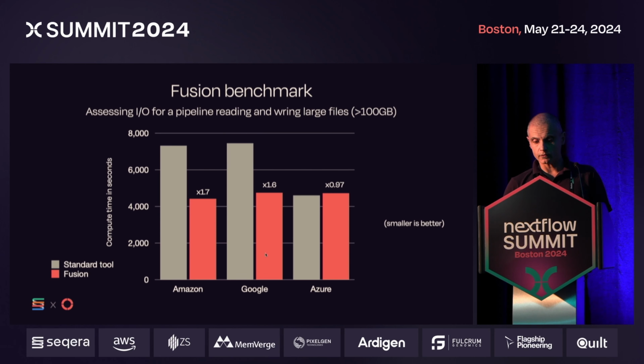And very similar also when using the same pipeline on Google Batch and Google Storage. Also, we have a 1.6 speedup compared to the default implementation, in which Nextflow instead uses GCS Fuse, another open source Fuse driver for Google. With Azure, it's quite interesting. Basically, the performance is very similar. What is interesting to note here is that it's not that Fusion cannot improve the performance. It's that Azure works in an optimal manner also with the default implementation in Nextflow, which uses the azcopy command line tool. We think it's because the VMs in the Azure cloud have a bit faster network and also local disk.